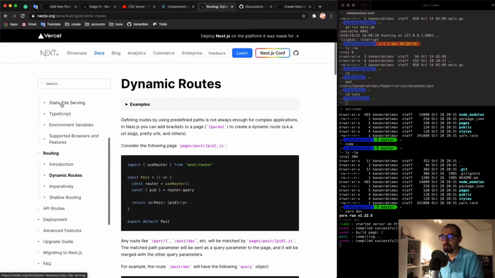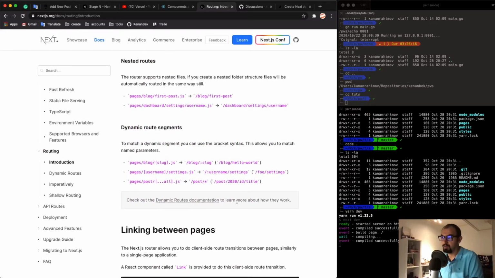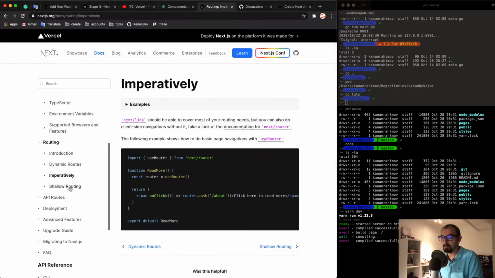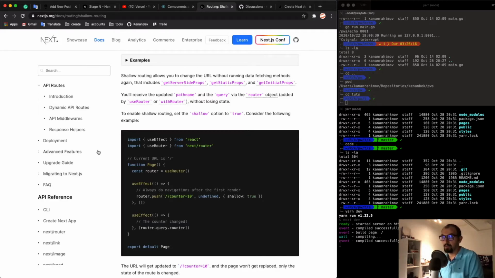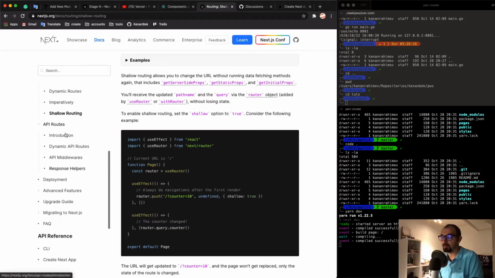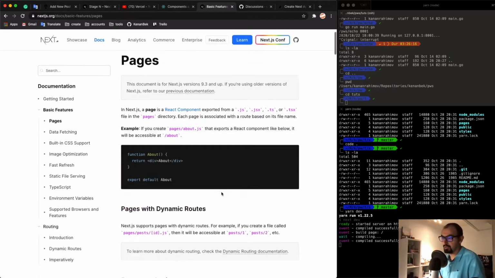Let me see, dynamic routes, introducing. So far it's mainly based on file names and also file path, files location. Yeah, you have some control. I will need to go through it. I don't want to say something not valid, but it seems you have some ways of managing these routes. So let's go to the pages.